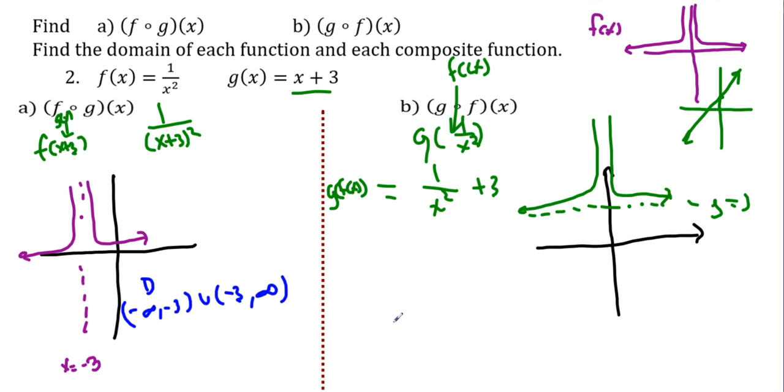Okay, so the domain is simply negative infinity to 0, and it's going to be the same domain as the original, and 0 to infinity. Nothing really too exciting. That's the domain. The range, of course, will be restricted to y greater than 3. Alrighty. So I think we got one more topic of this.